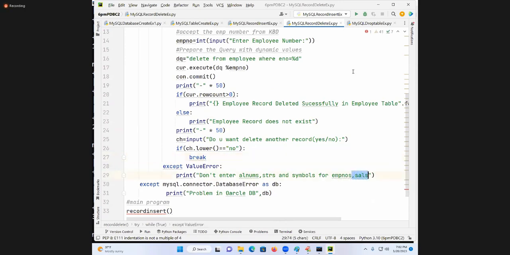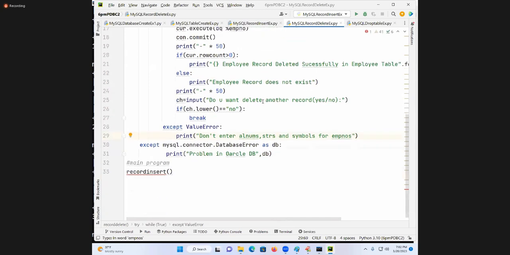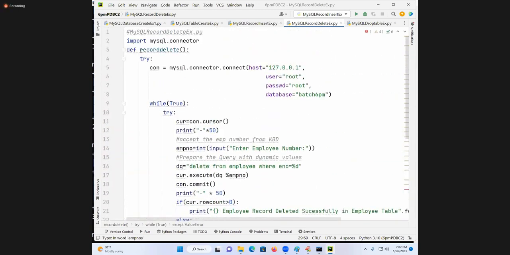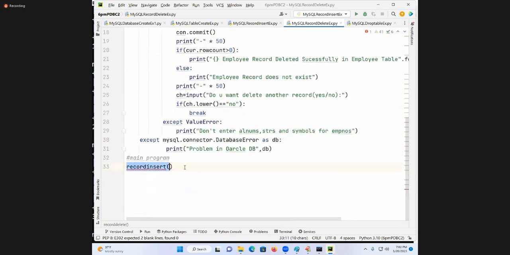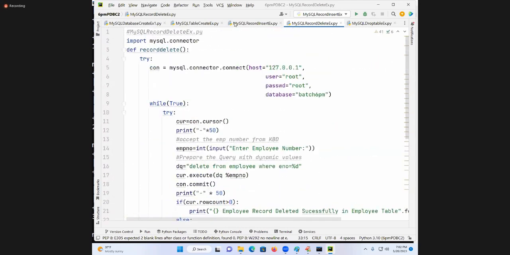Symbols for only the employee number. Salary is not the case here. And take this function name. This is very simple. Today's class is very simple. So in OOPS, you will come across this database communication. In the majority of cases, you will get it.